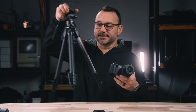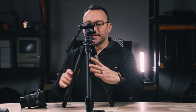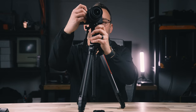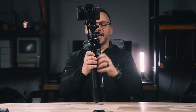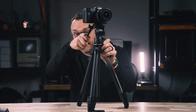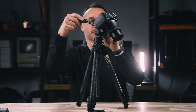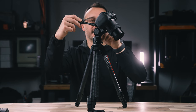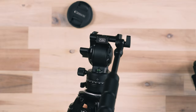A lot of times I end up shooting with a tripod — this is one I've been using a lot lately. It's from Komen, I think it's the Light H carbon fiber tripod, and it's great for travel. It's very compact, easy to carry, and lightweight because it's carbon fiber. The camera just snaps right in and is very secure. It has a basic video head so I can make movements, realign everything, and balance it easily. What I love about this is just how fluid the movements are, so I can get nice stable shots — product shots, detail shots — very easily.